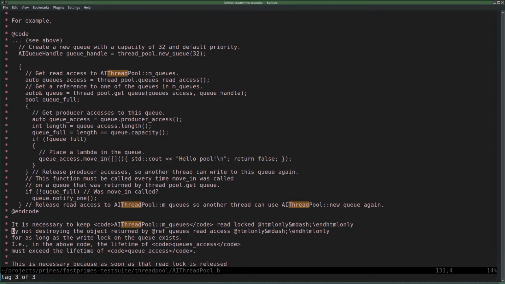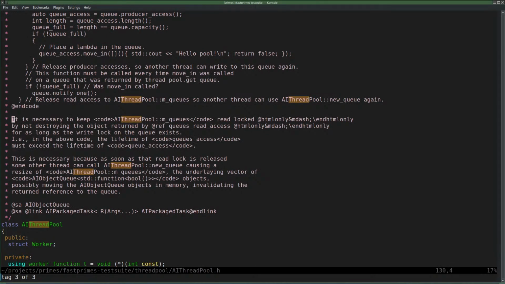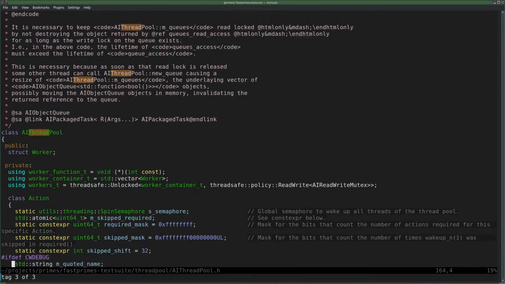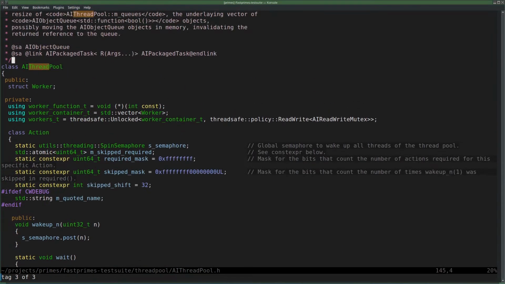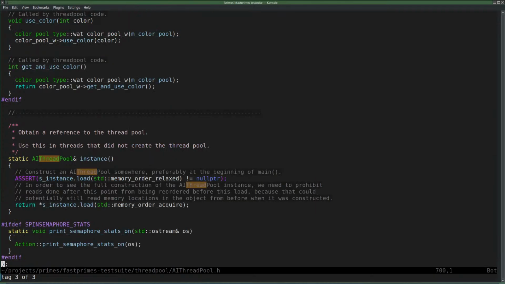Well, I guess I need to look at some real code that is using the threadpool to see how that is dealing with the queue full problems.